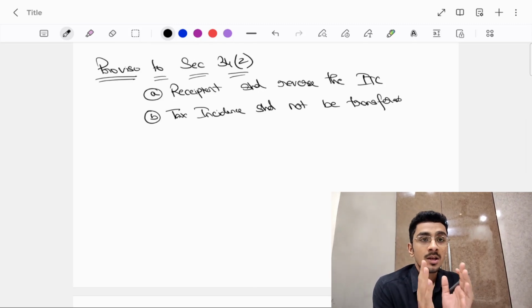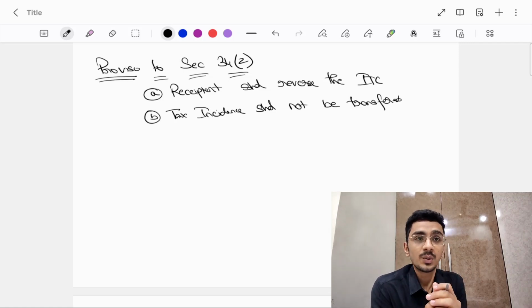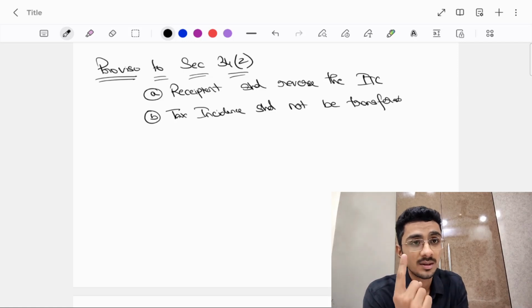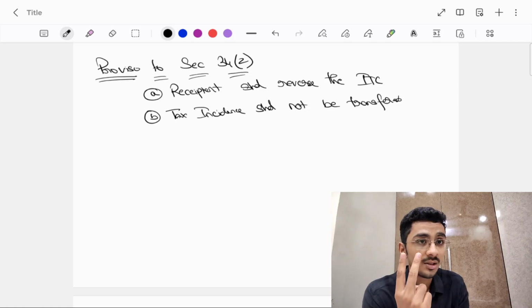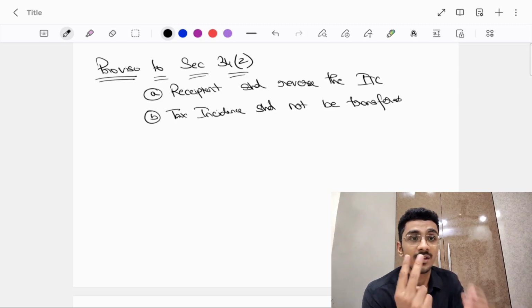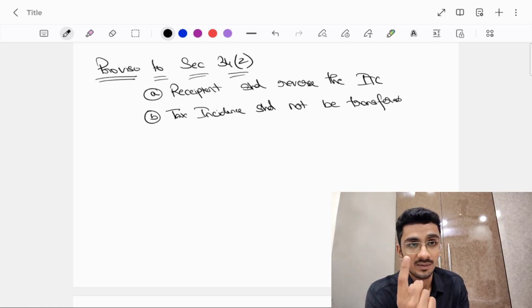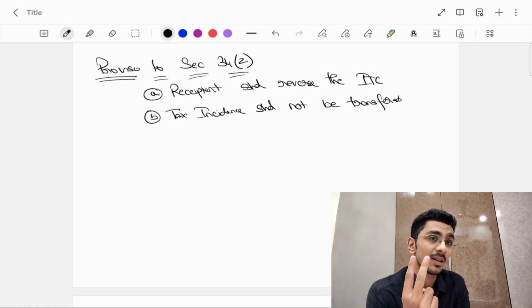So, summing up, section 34 subsection 1 tells that for 5 reasons you can raise a credit note. Subsection 2 tells that the credit note you are raising should be raised within a time frame, whichever is lower of the following two. First, 30th November of the subsequent financial year. And the second time limit is the actual date of filing the GST annual return. And there are two provisos which also have to be satisfied. First, the recipient should reverse the ITC component, and second, the tax incidence should not be transferred to the recipient.